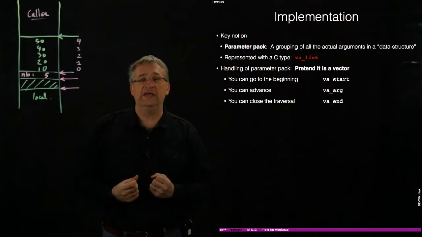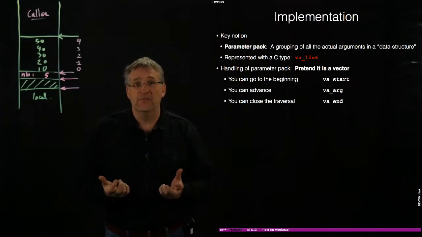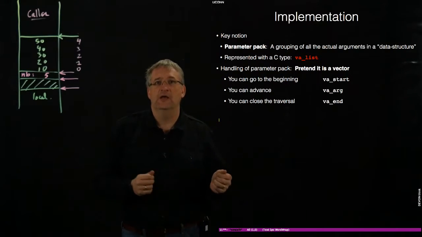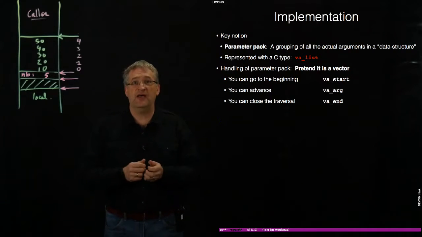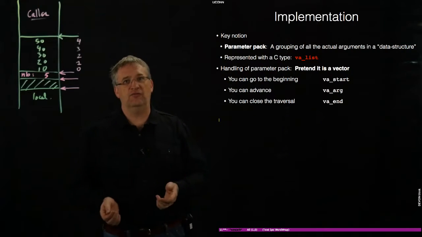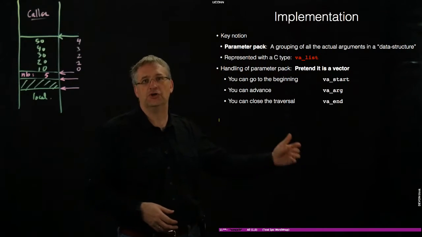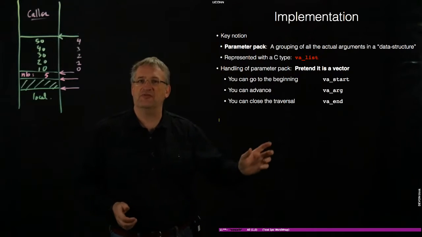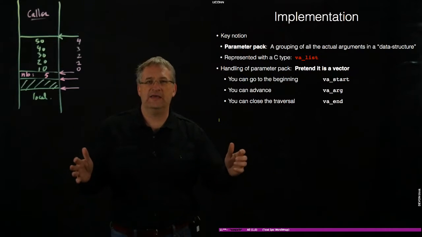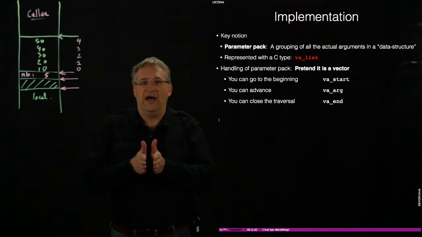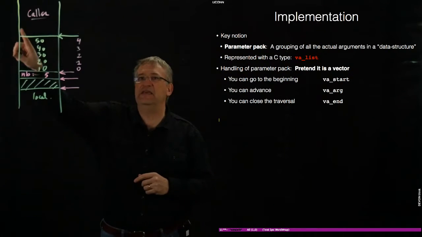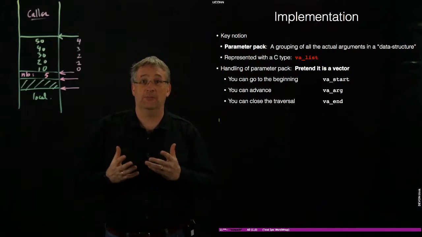Fundamentally, you need to think of a parameter pack as a vector, but that vector contains objects of potentially different types, because each object having a different type can have a different size. That's the case in printf. After my format string, I can find a string, a double, an integer, a long, a pointer. So these have different types, but I can package them inside an array, inside a vector, and I care about their type so that I know how much space each one of them utilizes, and I know how to navigate this parameter pack by computing addresses.